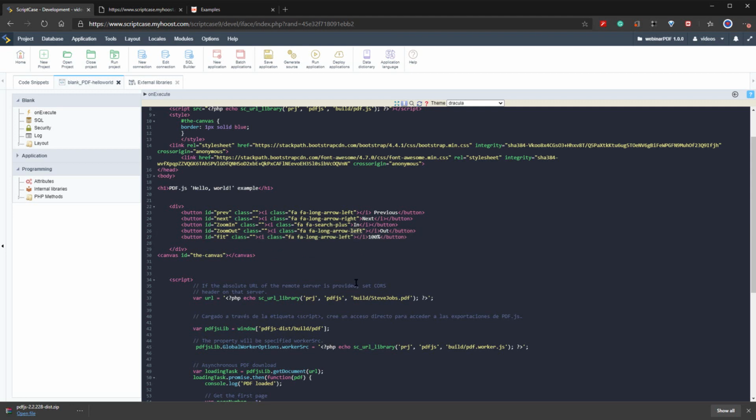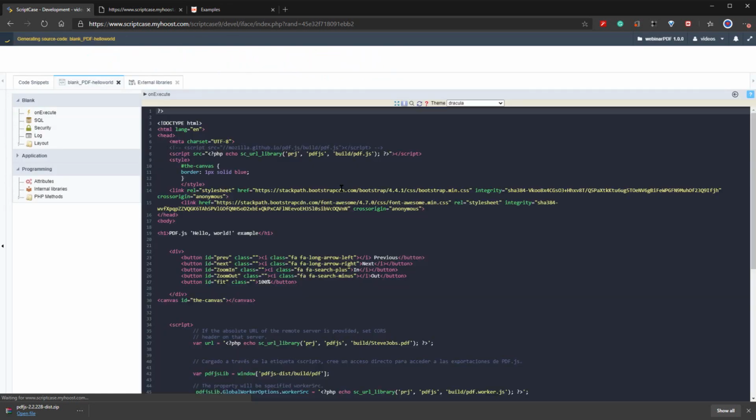We have here the next option for search, which would be the search minus, and then for the next button we would then for instance have the, well, we could just have the 100% as it is, I think, and then you can pick your own icon to place in there as you please.